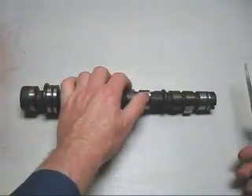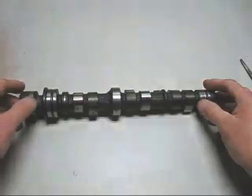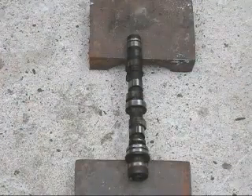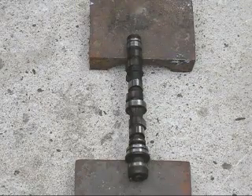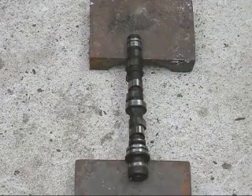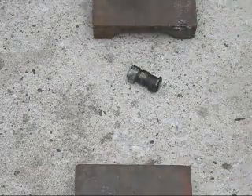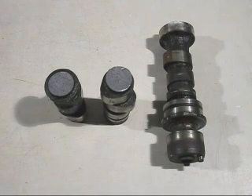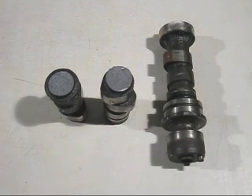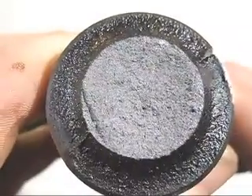But on the top of the cam lobe it will not touch it. This next test is to see whether it is made out of ductile iron or cast iron. It is definitely cast iron because it broke into three pieces. Now I'll have a close-up shot of the grain structure where the fracture is — here is a close-up of the fracture surface.